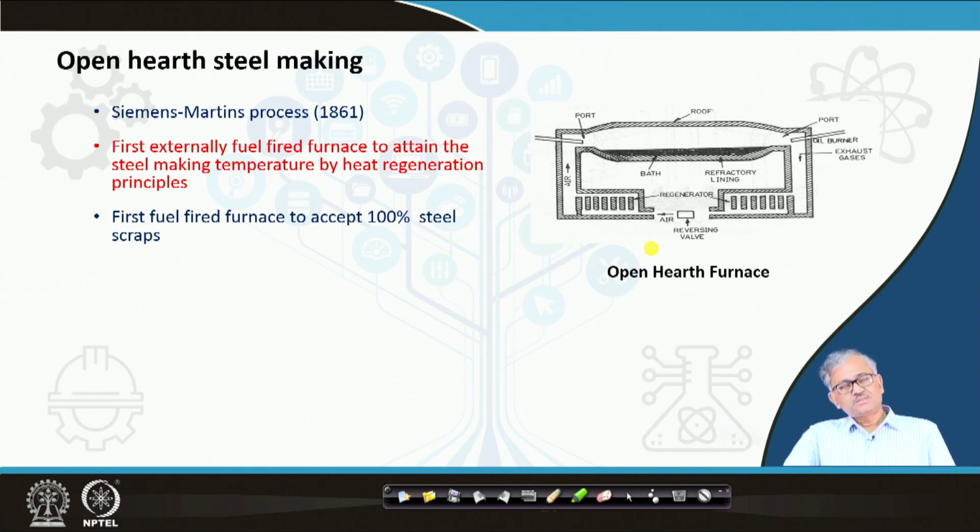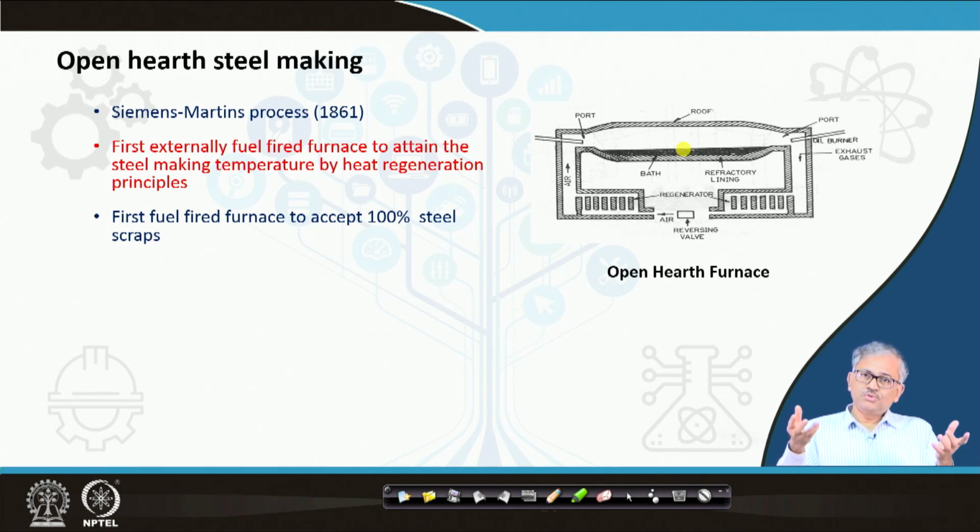Steel making temperature means that when you are making the steel from the liquid iron, you are reducing the carbon, so its liquidus goes up, so the temperature goes up. The furnace temperature required is around 1600 degrees centigrade, because 1539 is the pure liquid iron melting temperature. You should have the gas temperature a little higher for the heat transfer. So around 1600 degrees centigrade is required, and that was possible by that time. So with this preheating, preheated air along with the oil chemical fuel, you can generate a very high temperature in the furnace that is able to melt the scrap.